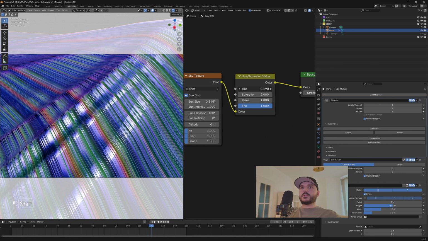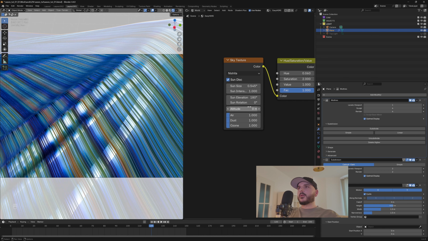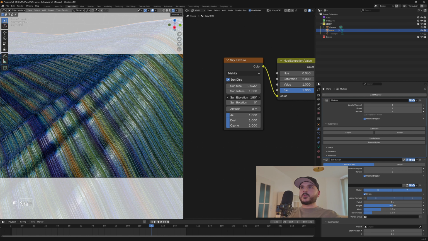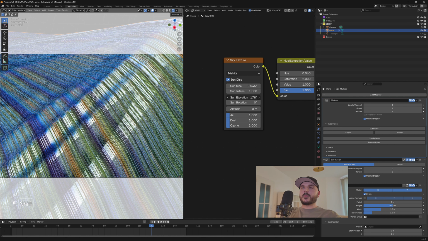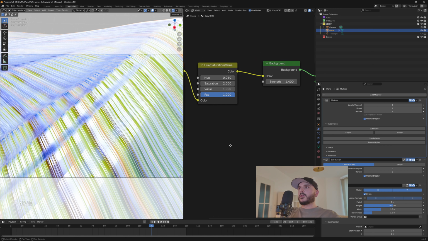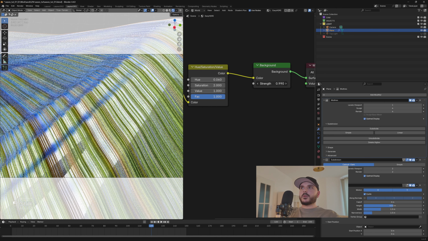We can also increase the saturation. And let's see if we can improve this with the sun elevation. Let's make it something like 170. And let's get the strength down a bit.